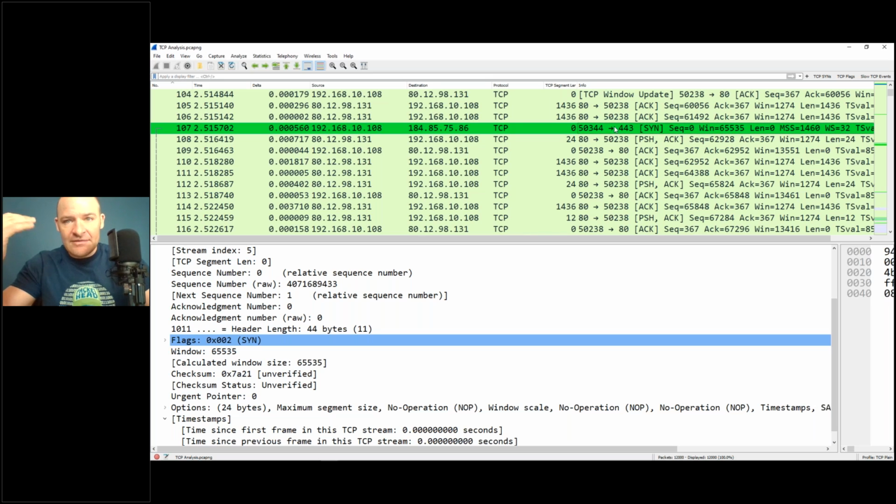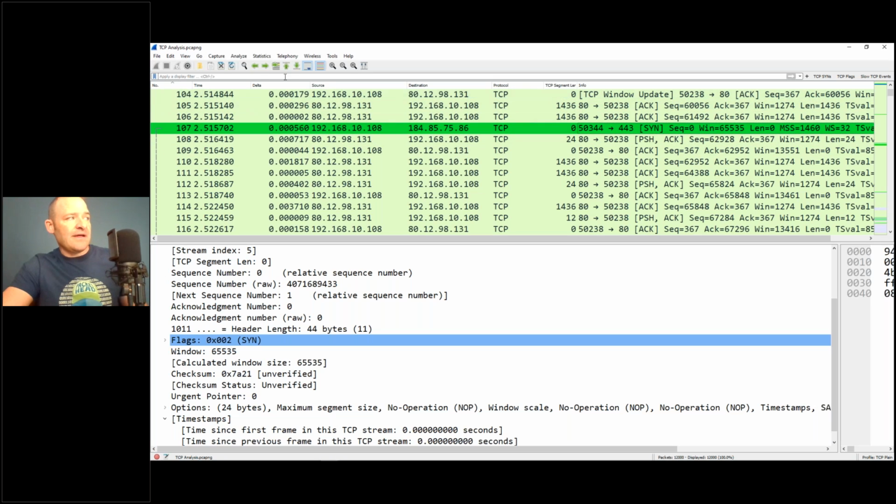We learned how to set a basic coloring rule last week. We're going to do this together right now because I'm just such a believer in making your SYNs pop out at you. It's an important thing to make sure that we understand how to configure in Wireshark. All right, so I'm on packet 107, but let me show you another way that we could have found this packet before we get to the coloring rule.